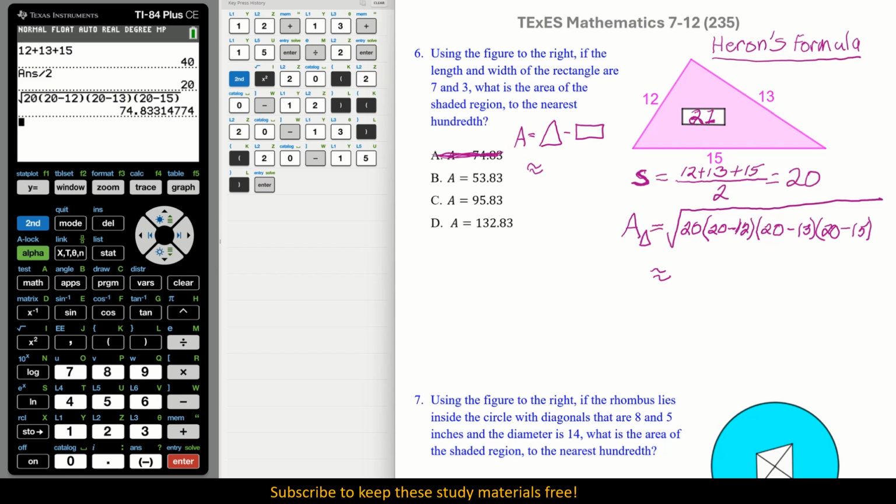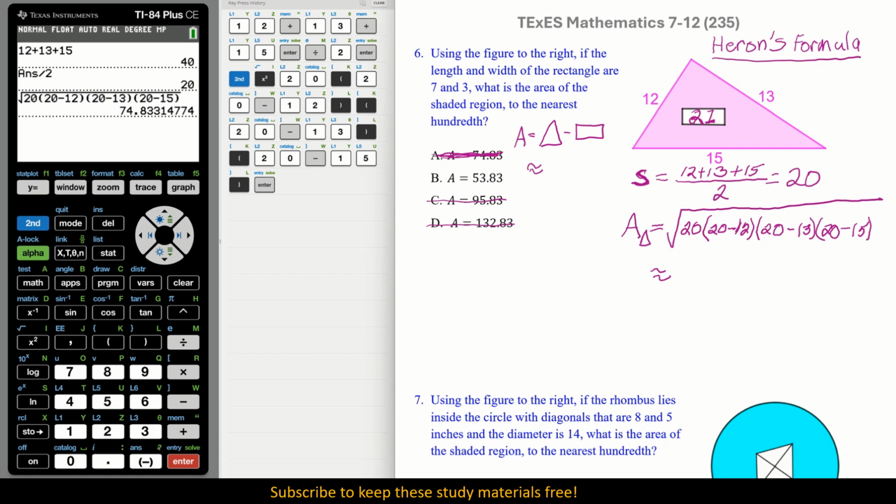Okay, now I want to look at these. Just take a look at the options they gave us. We're taking the area of a triangle and subtracting 21. This means that our answer cannot be over 74 or even 70. It cannot be larger than, let's say, 75. Well, this automatically gets rid of C and D. Okay, just to make us feel better.